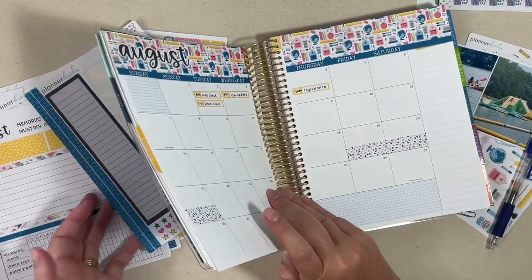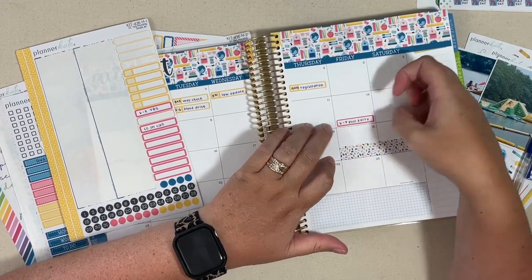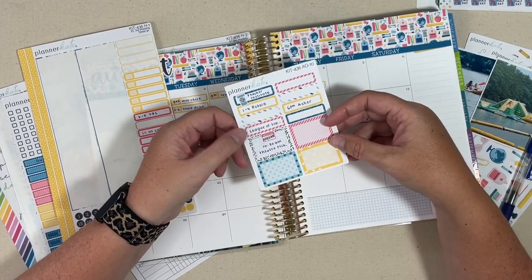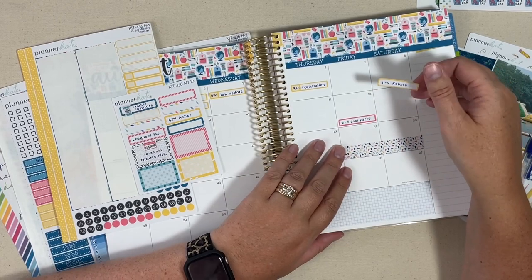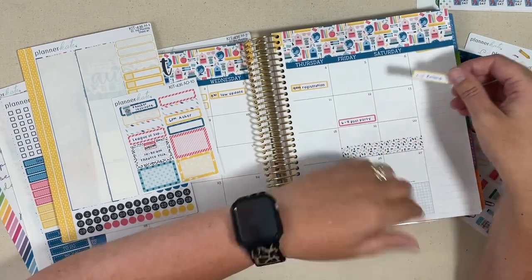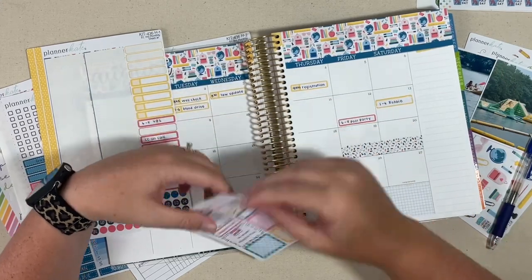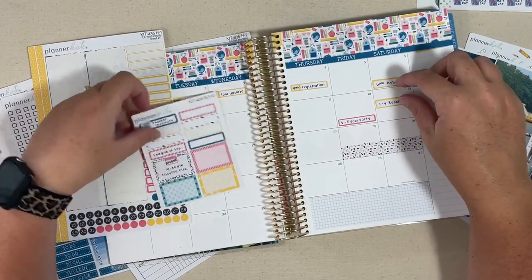And then my son has several things. On the 12th, we have a pool party with some of our friends. And I remembered I did pick up this add-on 10, which are the decorative 1/4 and 1/2 boxes, and I wanted to use some of those to mark some of the special things like parties and events for my son. So on the 13th, we have a pool party to go to in the afternoon for his friend Robbie's birthday. And then actually up here on the 6th, we have another pool party for his friend Asher. So I want to make sure we get that down.